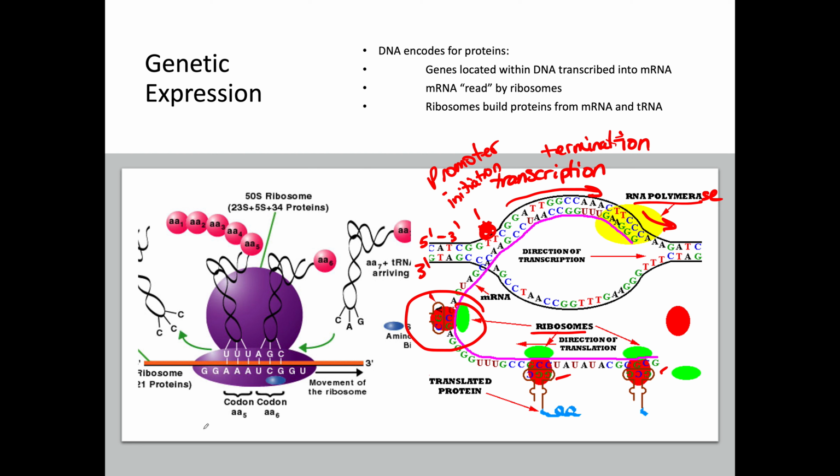Now over here on the left, we have a ribosome that is in the process of translation. And translation is a little more in depth. There's a little bit more to this particular process. Now in translation, the first thing that's going to happen is the ribosome itself, the small subunit, this part right here, is going to attach to the mRNA molecule, the messenger RNA, at the 5' end, and it's going to move towards the 3' end.